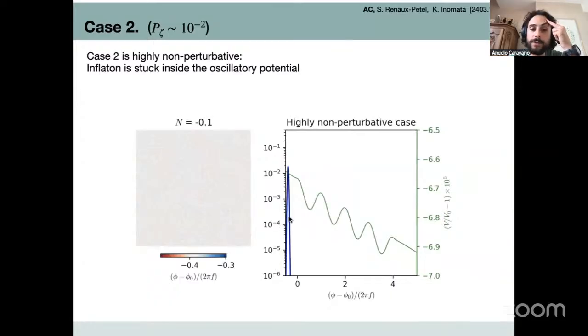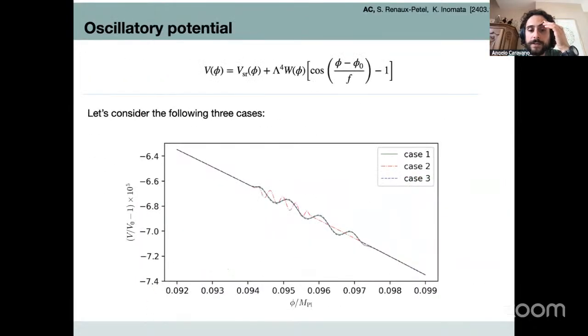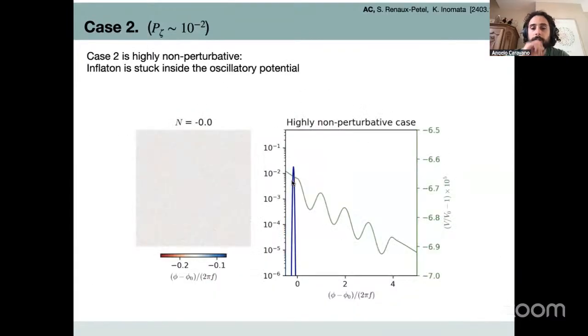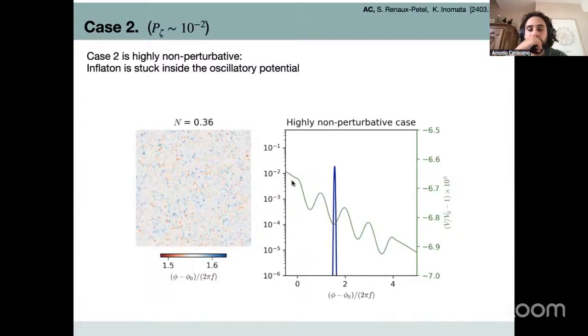perturbation theory was telling you that everything is fine, and the power spectrum will be 10 to the minus 2, which, just coming back to the potential, will tell you that according to linear perturbation theory, these features are small enough so that the inflaton is able to go up and down this feature and go down to the right part of the potential. This is what linear perturbation theory would tell you, and the power spectrum is going to be 10 to the minus 2. However, when we run the simulation, we find something a bit different.